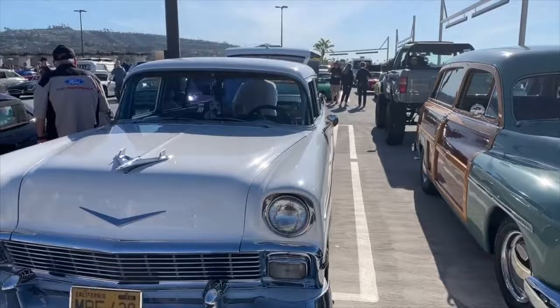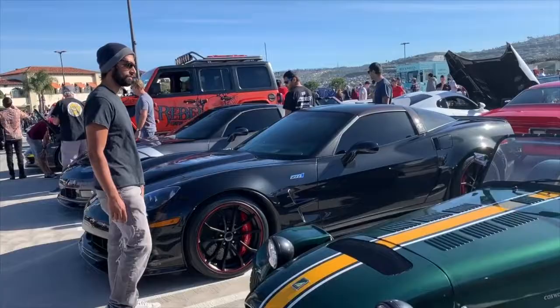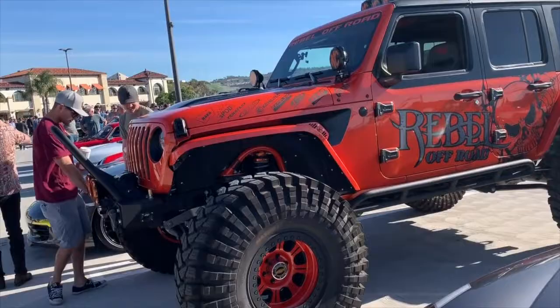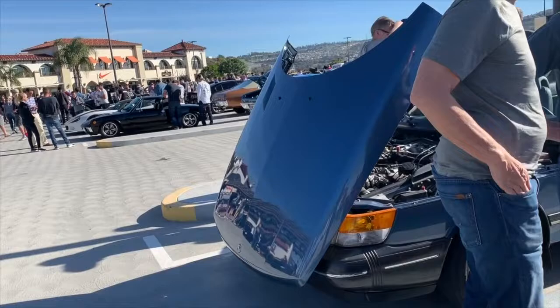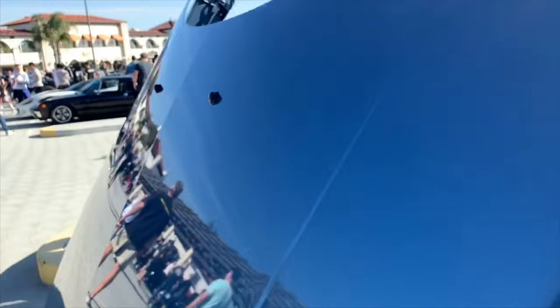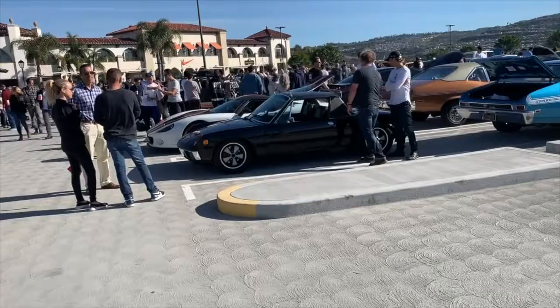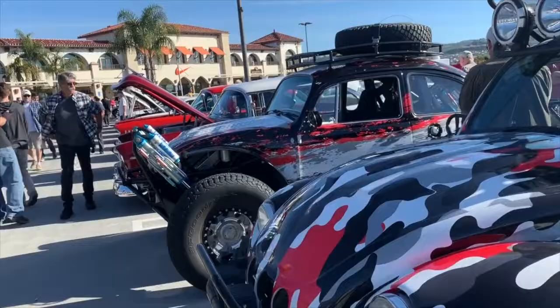Jumping across the other side, we have a Mercury, and then this cool wagon — a '56, looks great. A Viper with an LS transplant, a Tesla, a Caterham, a couple of Corvettes in a row. That amazing Jeep by the guys from Rebel Off-Road — that was car of the week a number of weeks ago, I think it's about a quarter million dollar build. Porsche in a row, then a gorgeous little Alfa Romeo, and then a Saab 900 Turbo — this thing is so straight, belongs to Bob. Look at the motor in this thing, just incredible, so clean. This is before they were taken over by GM, so their cars were still real true Swedish cars. And then a Porsche and this cool-looking car with an LS in it, and some Volkswagens in a few different forms — this one with an amazing carbon fiber body.